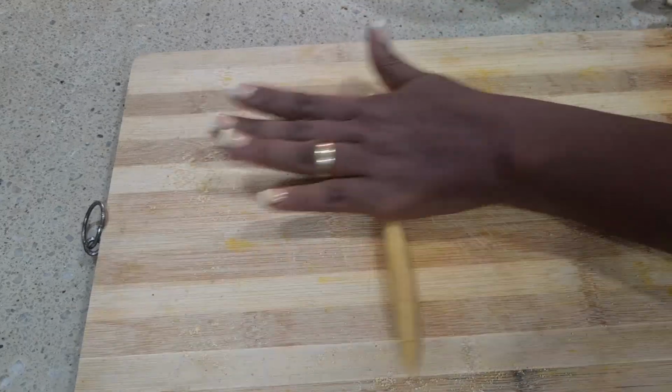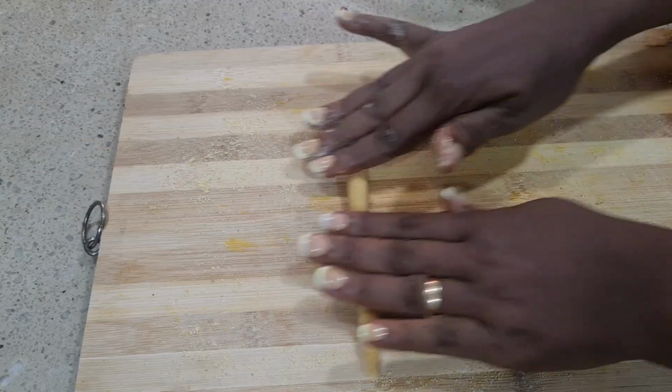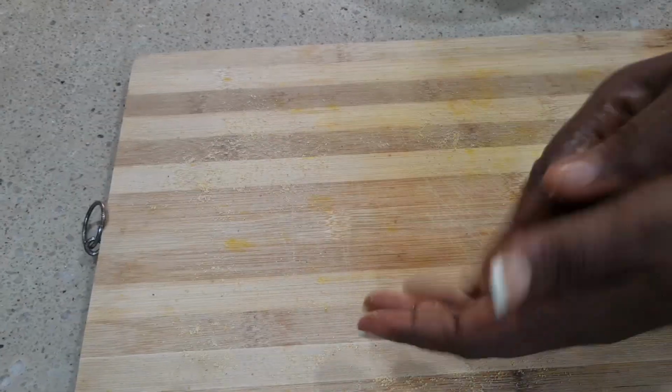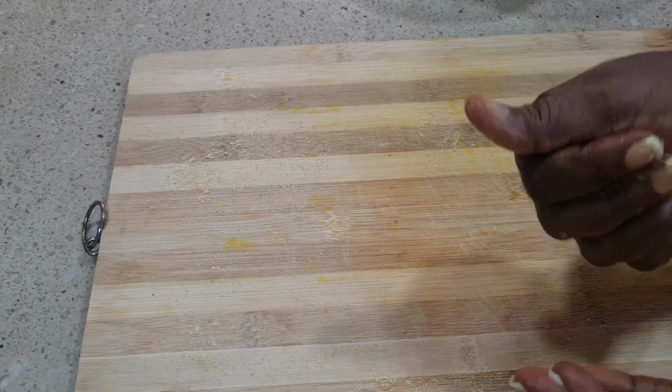But if you don't like this shape, you can make it be like a ring. You can do the ring hole too. I go show you now how to do that one. So now like this, you go mold as if you want to do a bawe you want to put inside your mouth. So everything go combine very well, no go break.